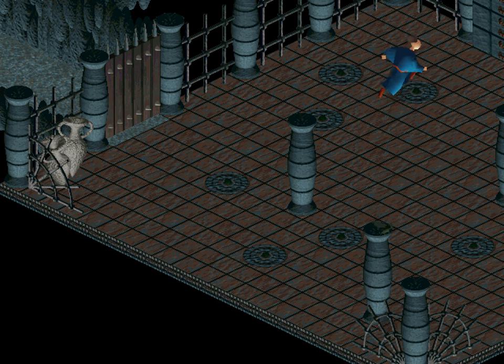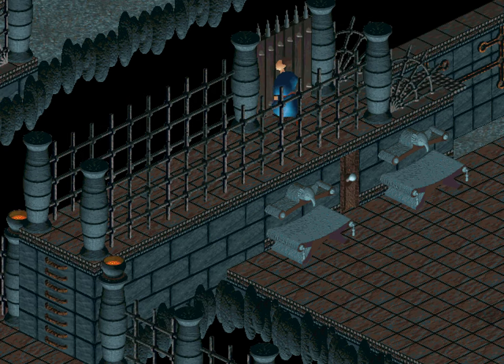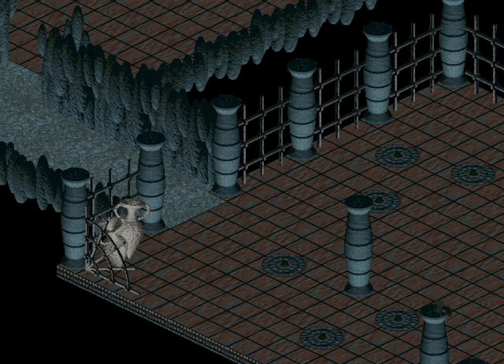I'm not sure if it also opens. I mean, we could open that door, but we did pass another door on the way here. Let's see if it opens that one as well. No, it doesn't. Of course it doesn't. Okay. I tried to go down that ladder, but oh well. Okay. On to the next section.